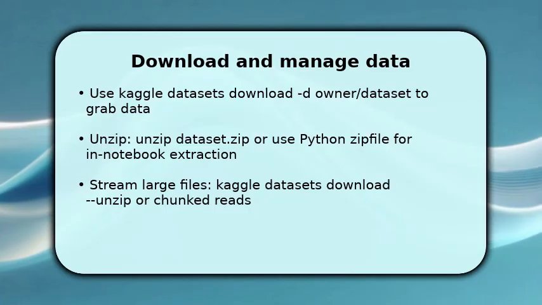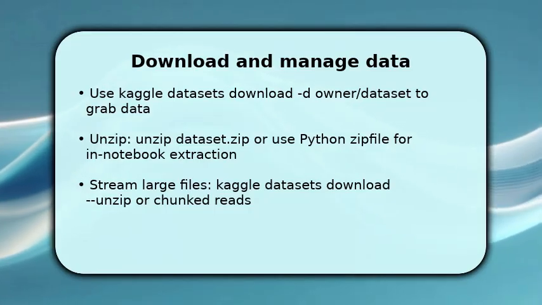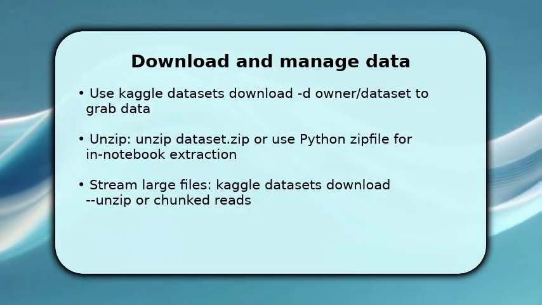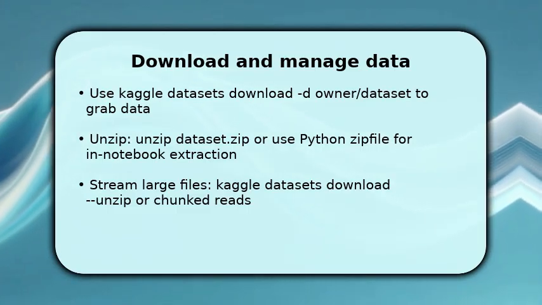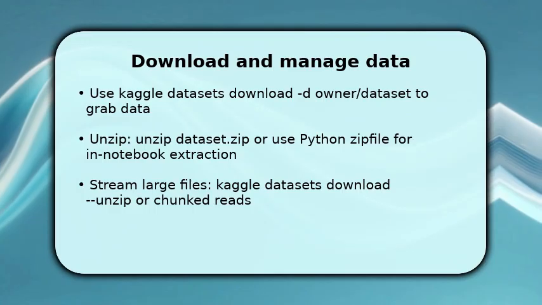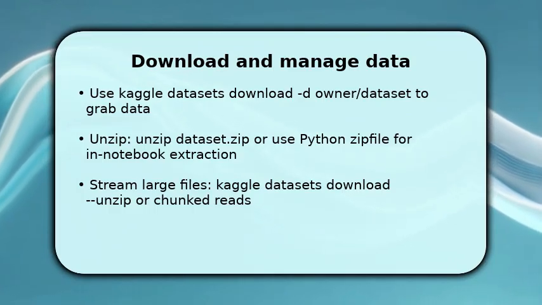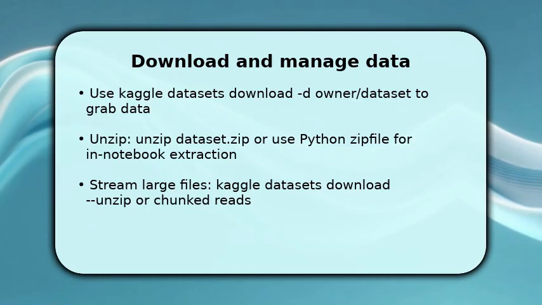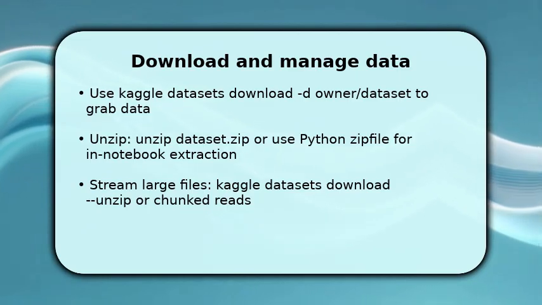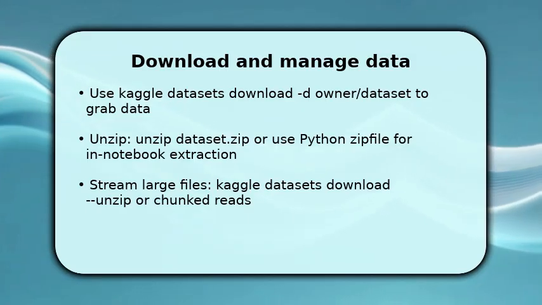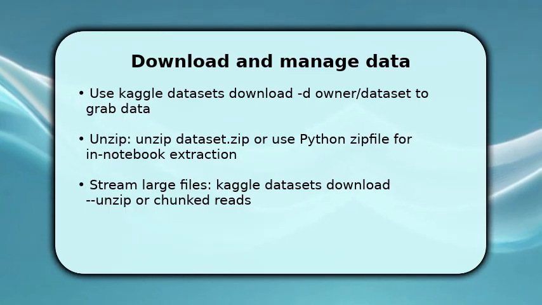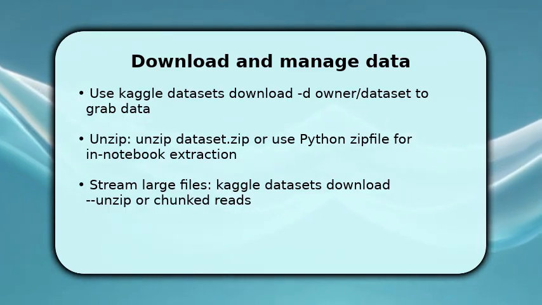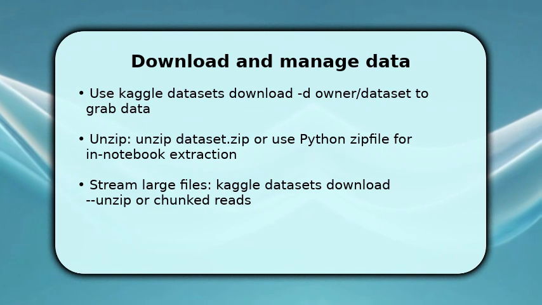Once done with authentication, you move into the core workflow of fetching and organizing data. Use the Kaggle datasets download command with the owner and dataset slug, and prefer unzip to extract in one step when space allows. In notebooks, you can also call the CLI via or run it through subprocess. This keeps kernels tidy. For larger archives, stream or chunk data into pandas using Python utilities, and then confirm file names and paths so your subsequent analysis cells reference them correctly.